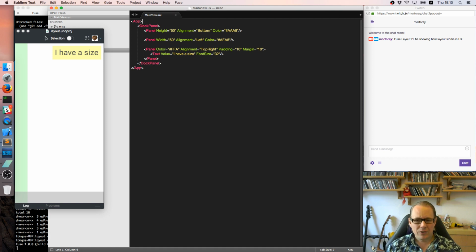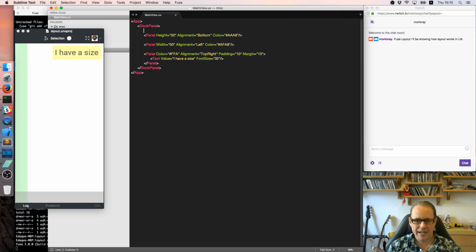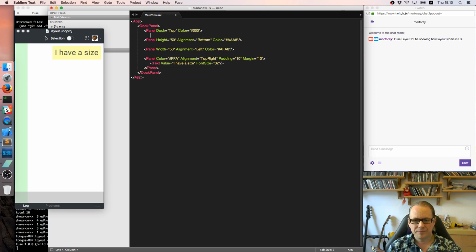Now, in a normal panel, everything overlaps. And in a dock panel, by default, everything overlaps as well. But a dock panel has areas that you can attach to. So we can say panel dock equals top. I'm going to make a black panel. And I'll say we're going to align something in the center of this panel. And we're going to need a different color here now. Text color. So it might be font color. I don't change the color very often. Make it white.